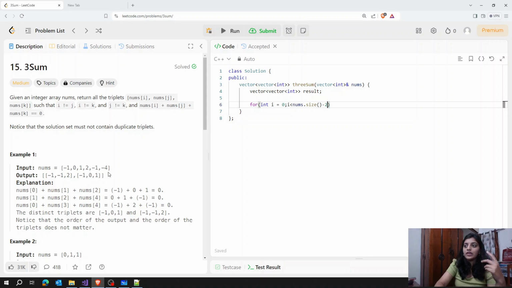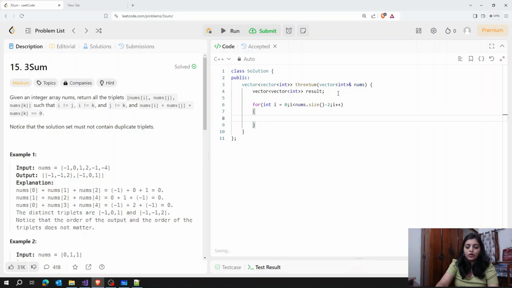Because we need the sum of 3 elements. So I am going till the third last element, then i plus plus.